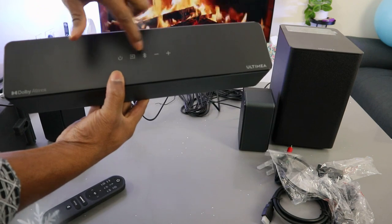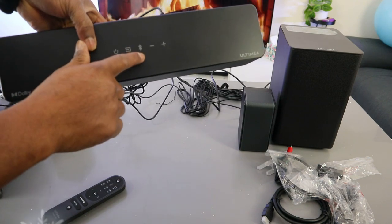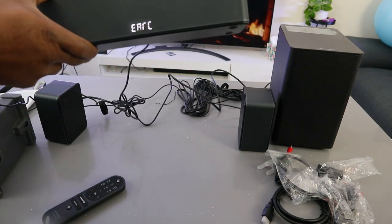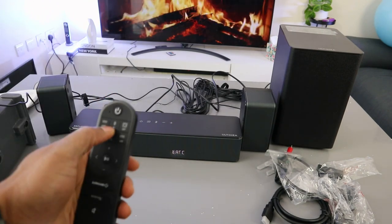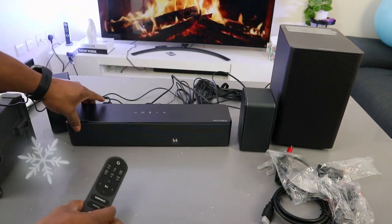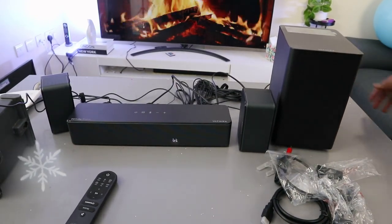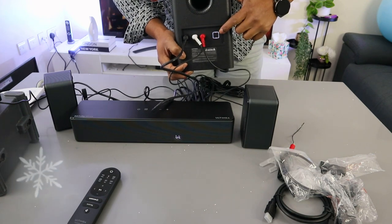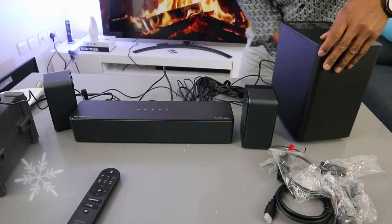You can also touch the top to switch it on. This is the input, Bluetooth, minus is to decrease the volume and plus is to increase the volume. And you can see it's showing us HDMI eARC as input. Now the next thing we need to do is select Bluetooth. Searching. So once you select Bluetooth, it's now searching for Bluetooth. So you can see the Bluetooth is highlighting. And also the light that was flashing here is no longer flashing. A white light is on. Okay, so it means that it's linked to the soundbar.